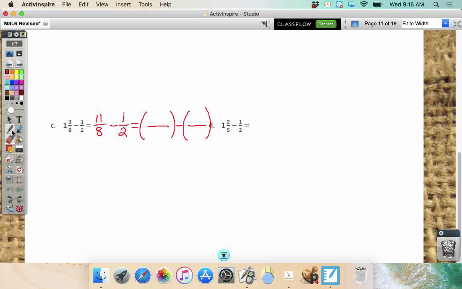But I don't have to do the t-chart. My denominator is already there. Which one is it? 8. Why? How do you know it's 8? Because it's the smaller one. Yeah, 2 goes into 8. So we're going to use 8. If you haven't written that, you need to write it now. And it's very important that you write everything. I don't know if the recording can hear me that far away, but we're going to find out.